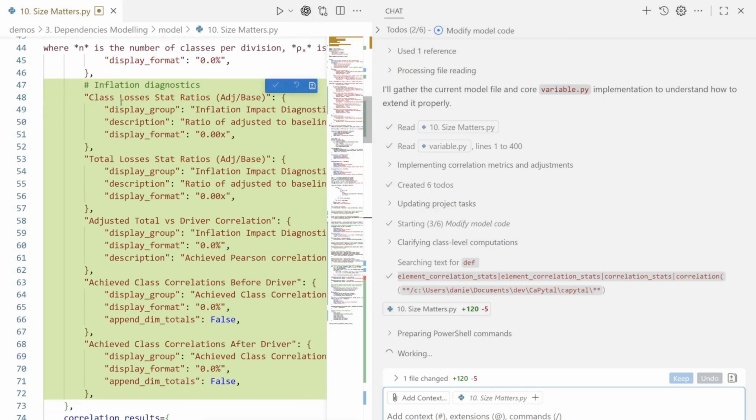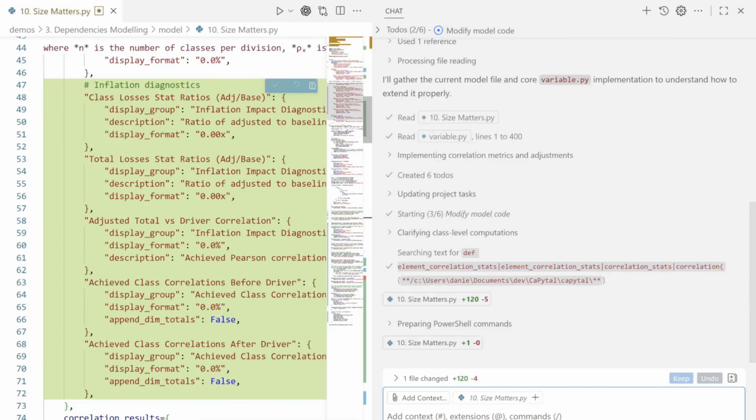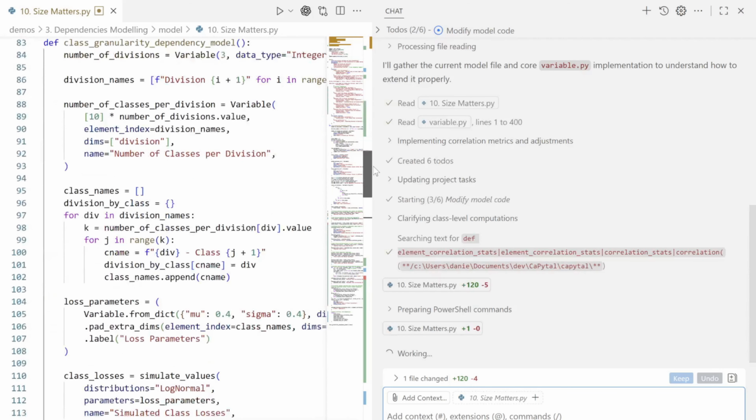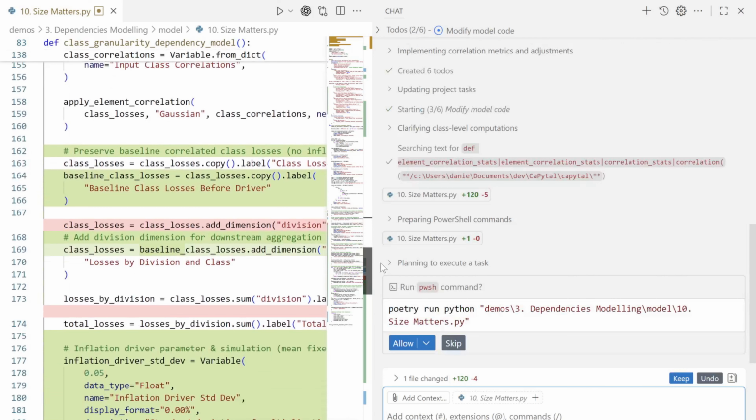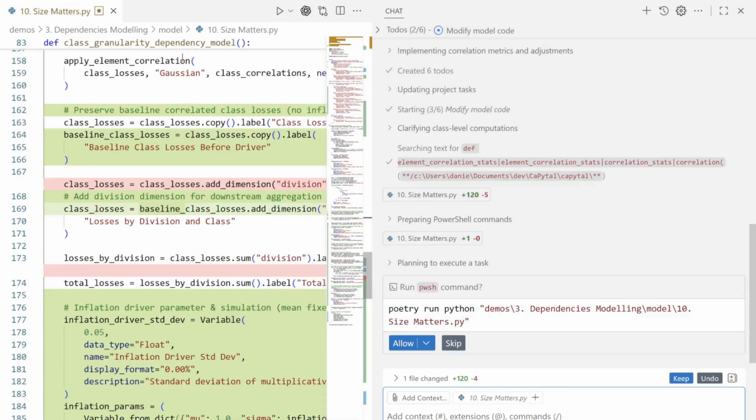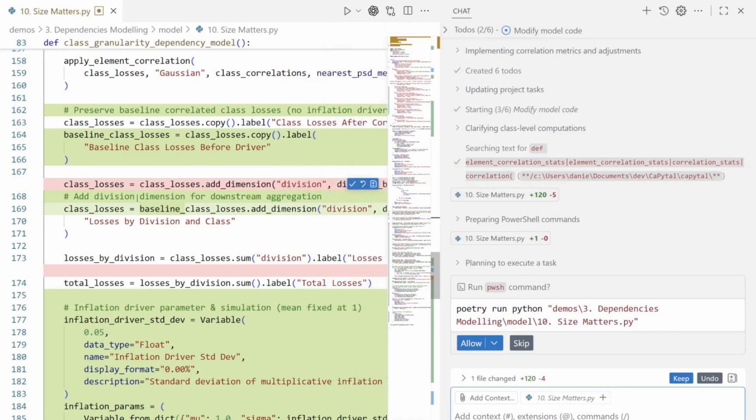It's defined new results. Now we'll get into the actual model code. We see it's renamed some things to refer to baseline instead of the initial, so we can record the baseline as well as the adjusted.